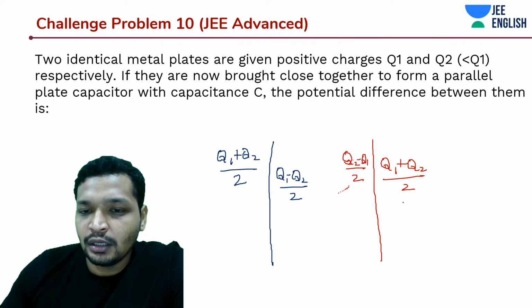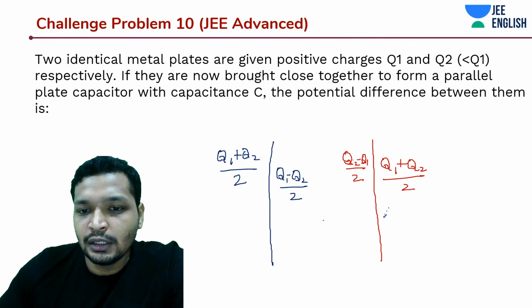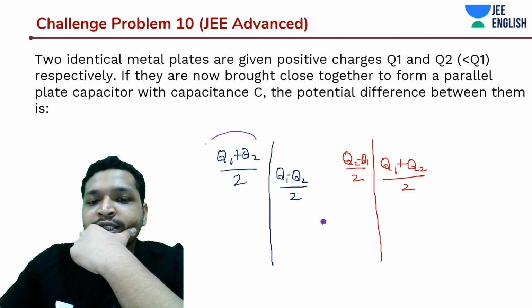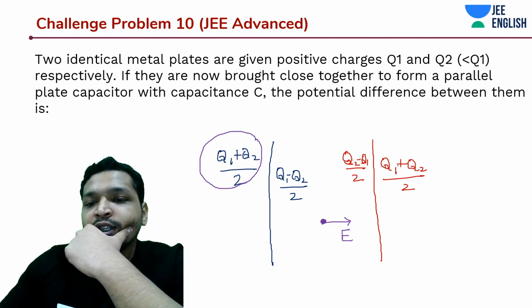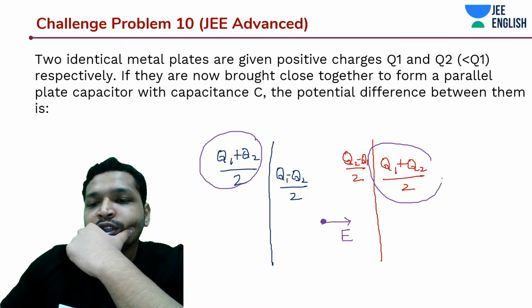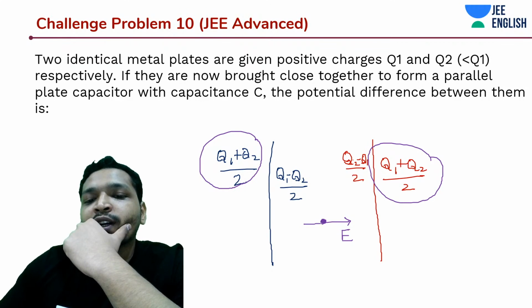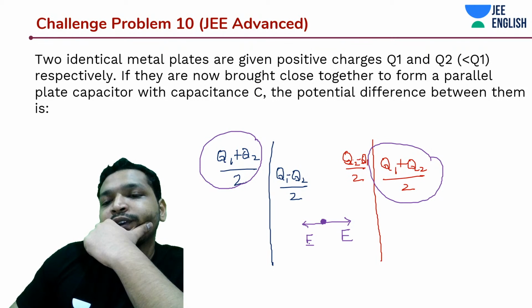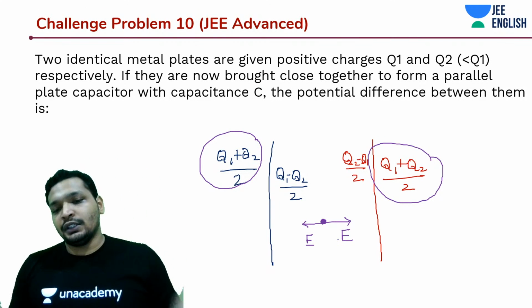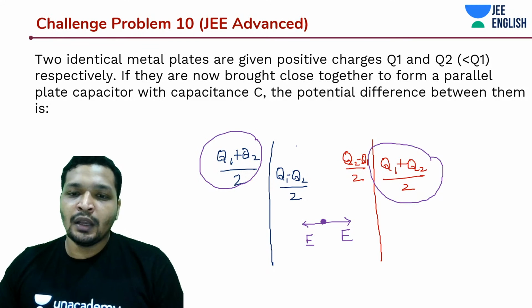Just a moment, I'll pick up some good color. I have to calculate the electric field at this point. This charge, let's say, is going to give an electric field of E in this direction. And what about this charge? This charge will also give an electric field E in this direction. So they don't actually produce any effect, right? They both will try to push in the opposite direction. That will be equal.